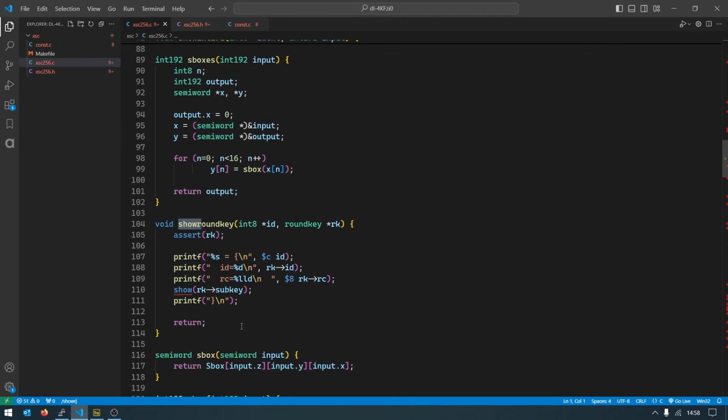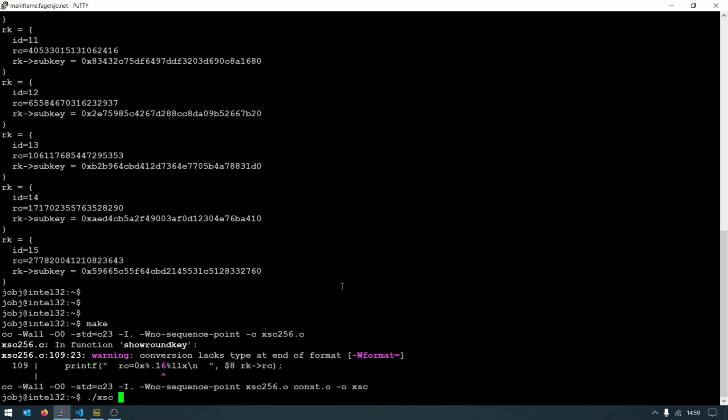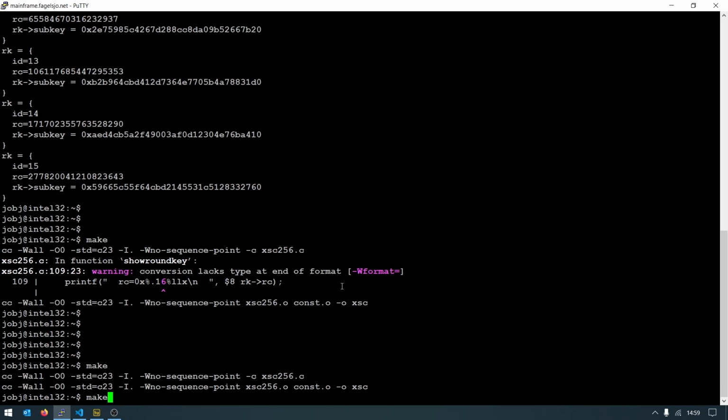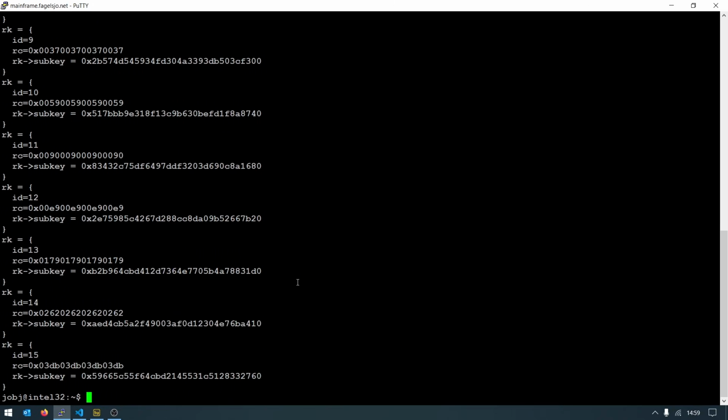So show round key, LLD, let's make this 0x dot 16x. Okay, that looks better.